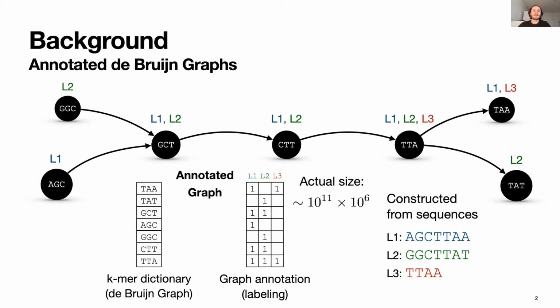These two components represent an annotated de Bruijn graph. For large sequence collections, the annotation matrix may include trillions of rows and millions of columns, which makes it nontrivial to represent. I should also mention that there are other approaches for representing annotated de Bruijn graphs, such as those using Bloom filters or other approximate membership data structures. They usually build a joint data structure that encodes both k-mers and labels, but I will not cover those approaches in this talk.